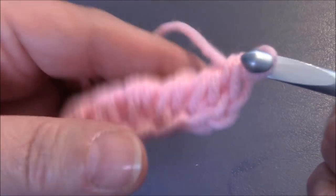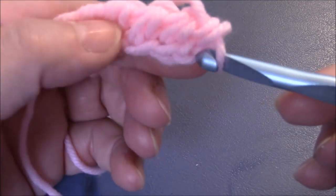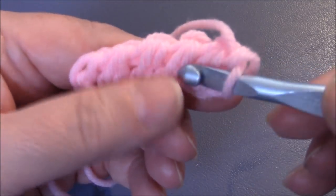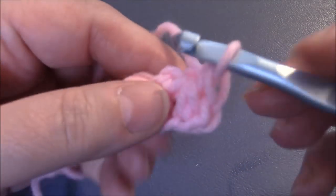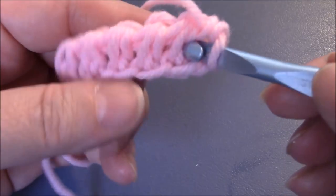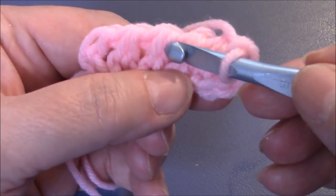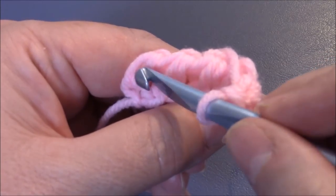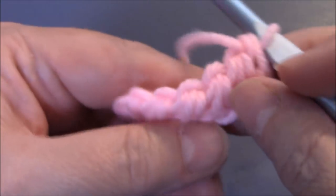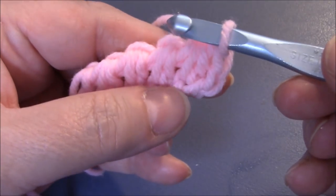So let's start row number two. Before we do, now you can see that our vertical bars look different. We have double bars, and they want to be slanted a little bit. We're going to work in that second vertical bar. See, there's a little group here of bars. 1, 2, 1, 2, 1, 2, 1, 2, 1, and this very end stitch is number 2. So we're going to go under the second one, and it gets easier after the first row.